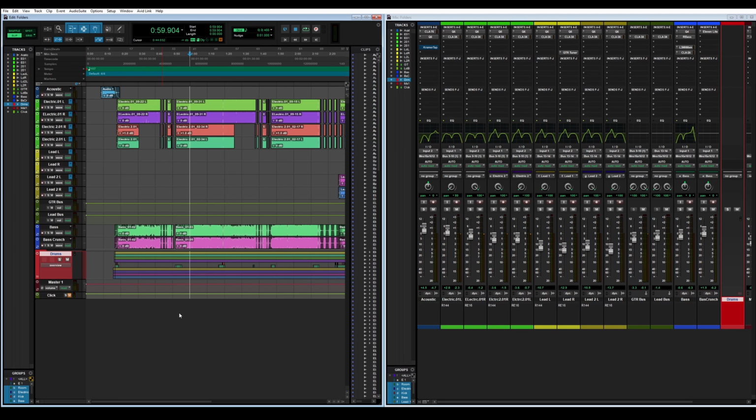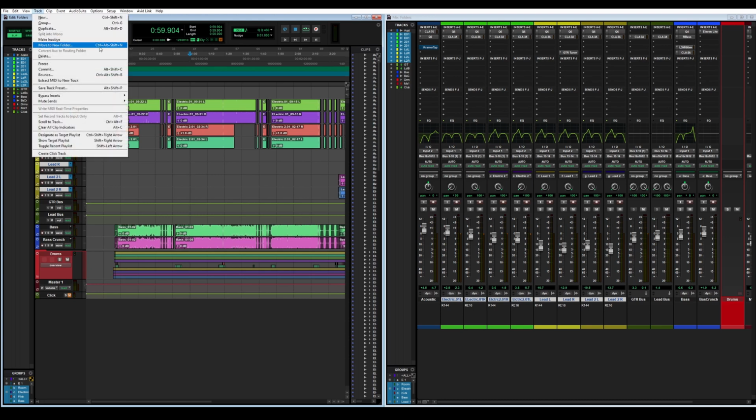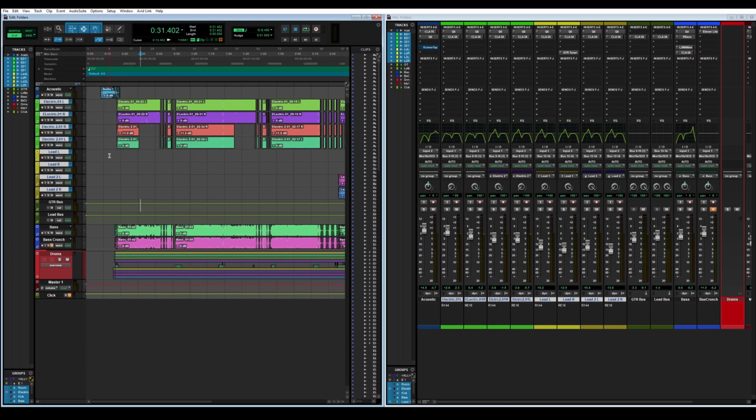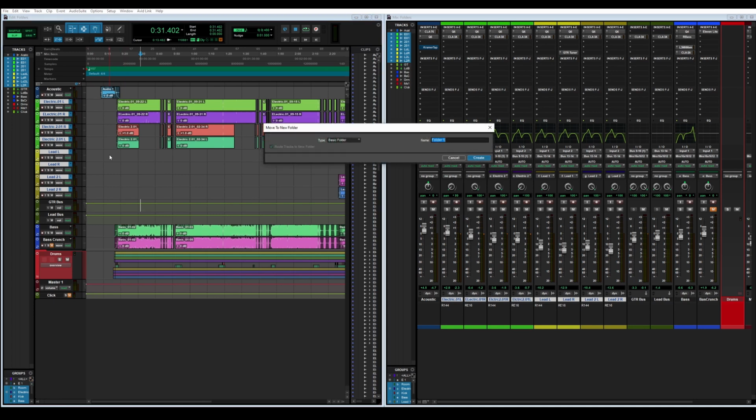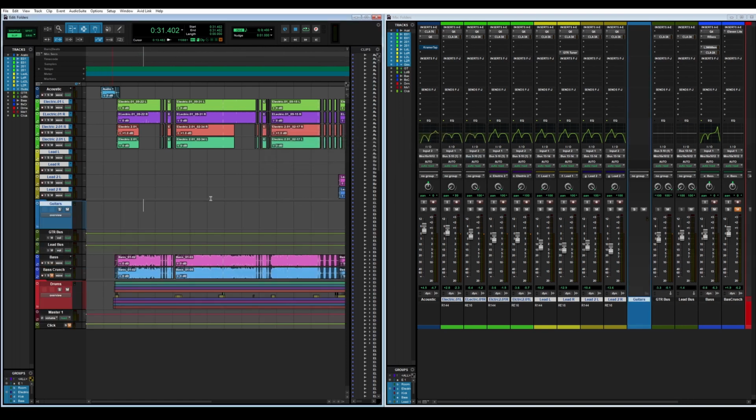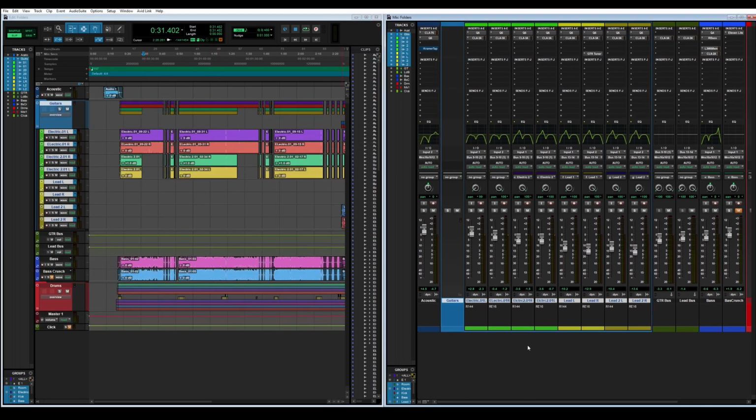And the other way to bring up a folder that I mentioned, we're going to go over. So let's do one for all of the guitars, just the electric and the leads. The second way to do it is there's the shortcut, which I'm sure you saw when we looked at the Track menu. So it is actually Control Alt Shift N. And I believe that's the exact same thing on Mac as well. So Control Alt Shift N, and it brings it up there. We'll name this one Guitars, hit Create, and boom, they're all grouped together.